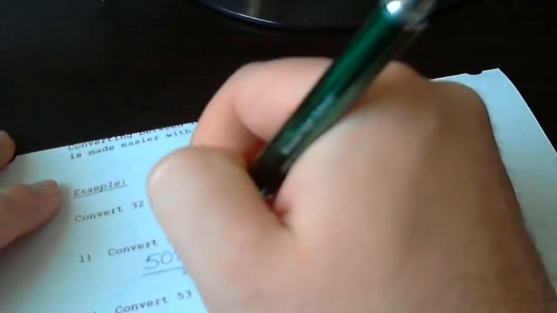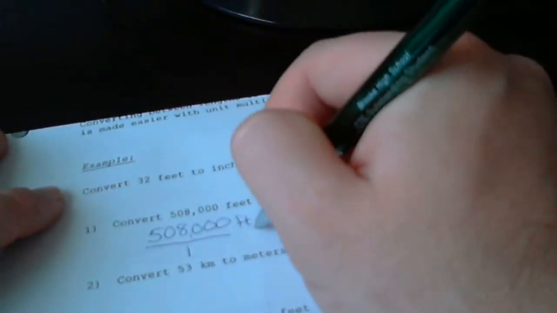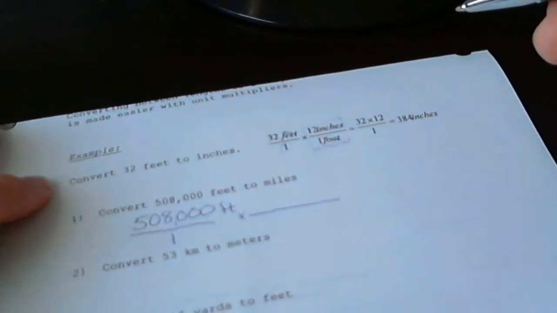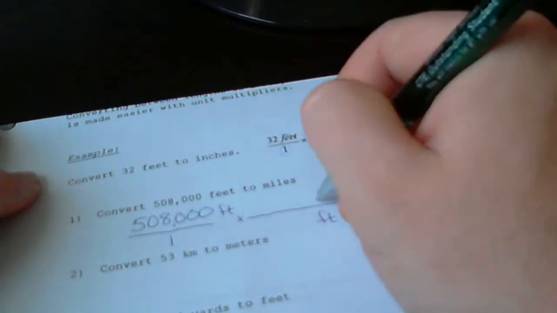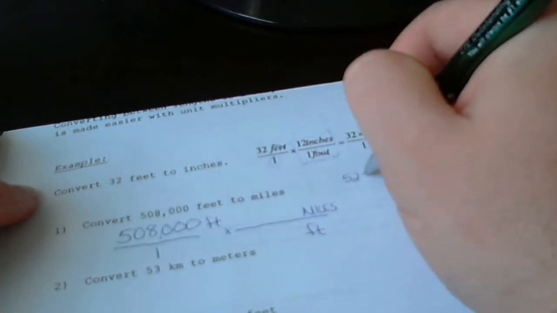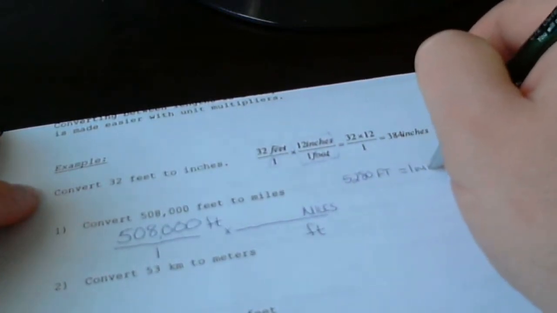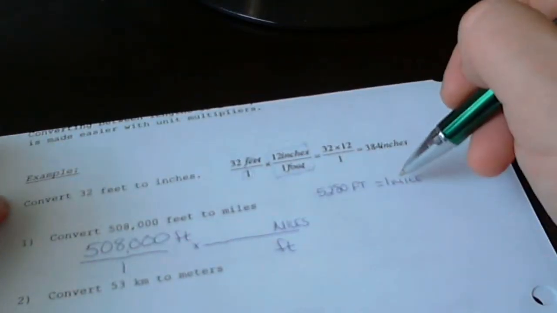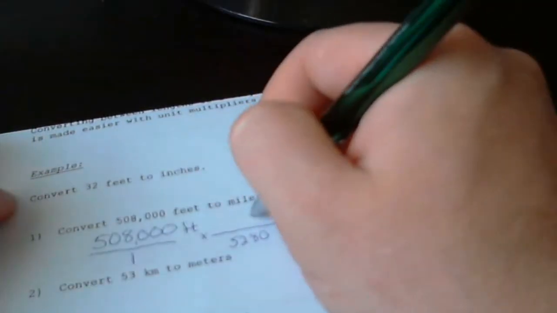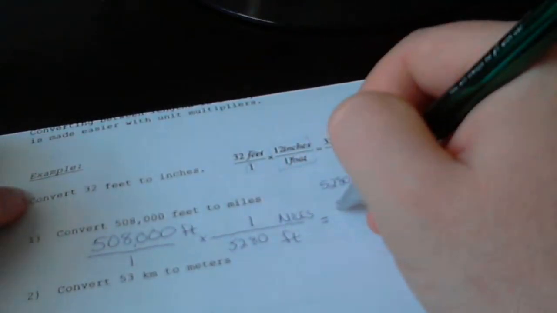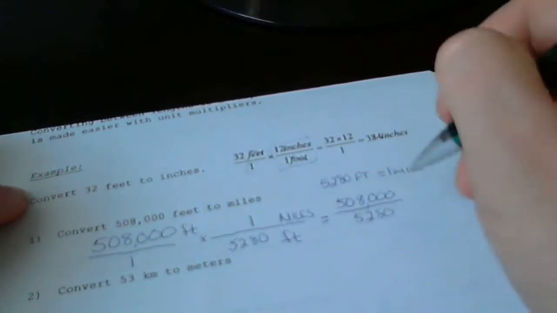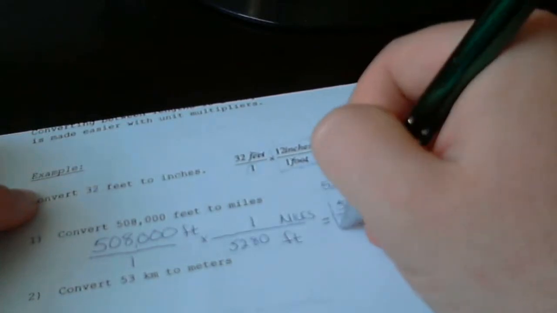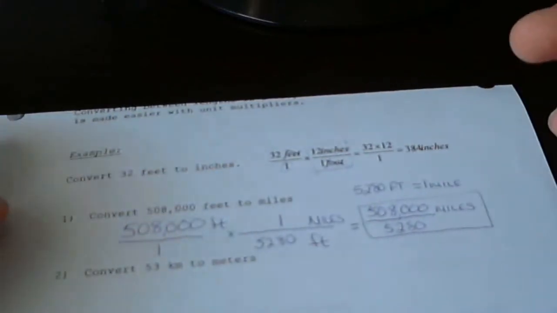So let's try one. How about 508,000 feet to miles? We start with 508,000 over 1, and we know we're in feet right now. So now we're going to multiply by some unit multiplier. Since feet were on top, I know feet have to go downstairs. I'm trying to go from feet to miles, and I know a conversion I can do that with. 5,280 feet equal 1 mile. So anytime feet are with miles, I know 5,280 goes with the feet and 1 goes with the mile. Now I'm just going to multiply straight across the top: 508,000 over 1 times 5,280. I'm more than happy if you leave your answer like this. You don't actually have to divide that out.